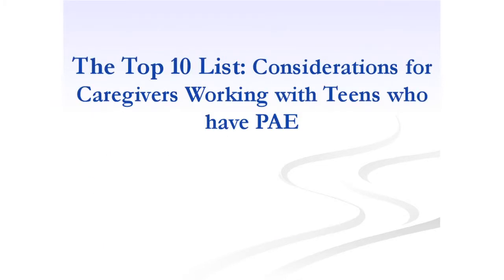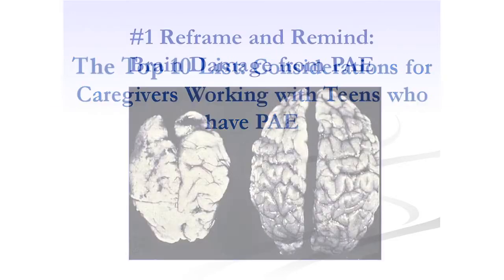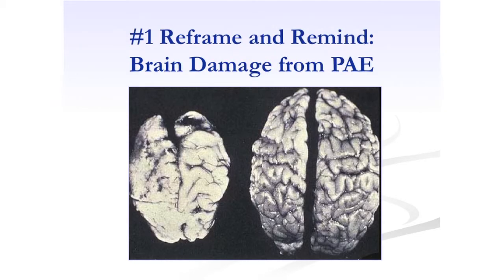So where does that leave us? We have caregivers who are working with teens who have prenatal alcohol exposure, and they have few places to turn for help. And so as we work with these young people, we have to consider the caregivers also. We're going to talk about the top 10 list for caregivers who are working with teens who have prenatal alcohol exposure. Number 1, reframe and remind.